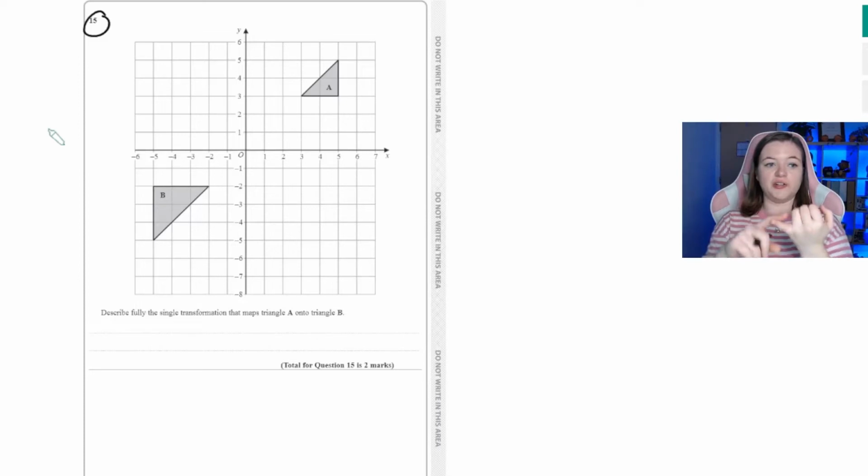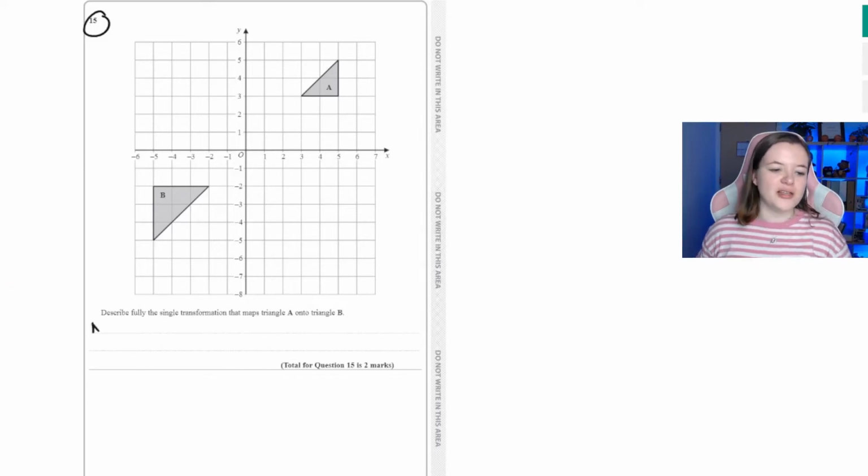So those include translations, enlargements or positive enlargements, rotations and reflections. They're all grade 5. They can come up, but not as a single transformation, right? There's normally multiple, you have to do them in order if they come up. The only one that's not grade 5, one that's grade 6, is negative enlargements. So that's one way you can spot that it's a negative enlargement, because it's question 15, not question 6, right?